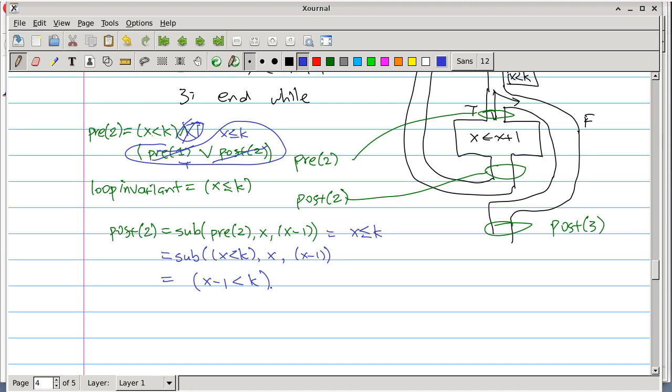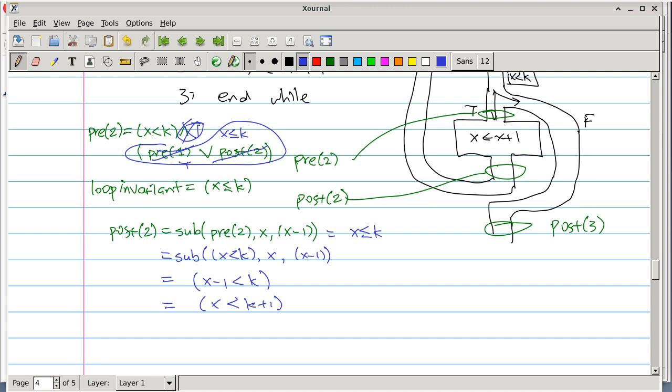Think about it. If I say x is an integer, let's rewrite this in a certain way first. Okay, so I'm going to say x is less than k plus 1. Can we buy this? That these two statements are really saying the same thing. x minus 1 is less than k is equivalent to x is less than k plus 1 because I just add 1 on both sides. Is that okay? All right.